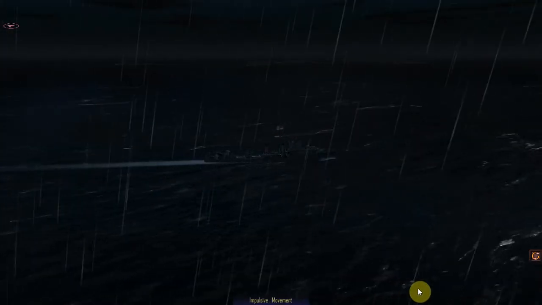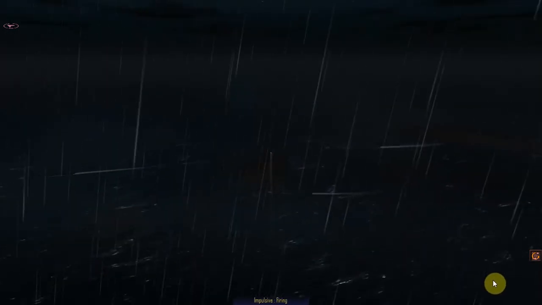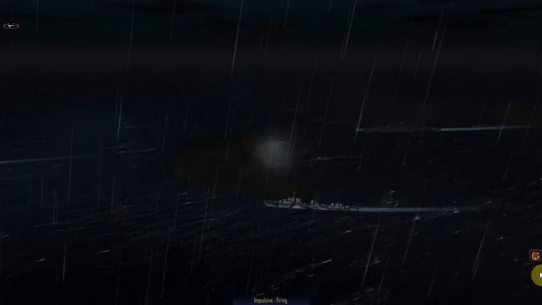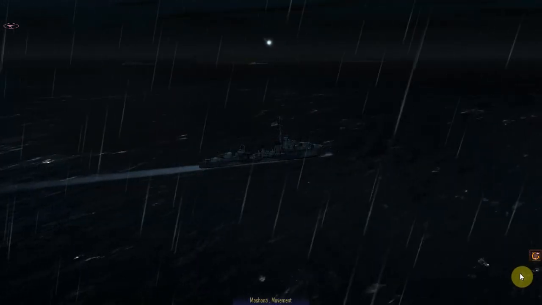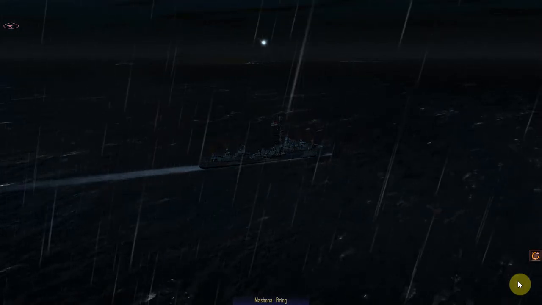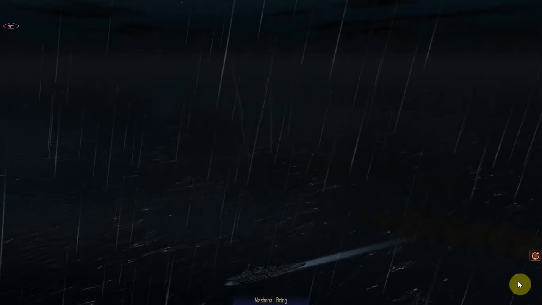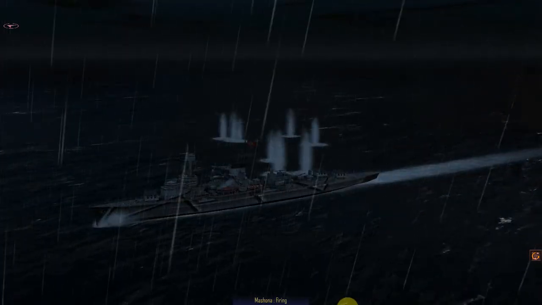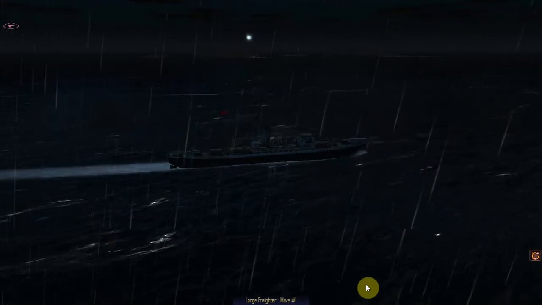Right, here we go. Star shell. It is a star shell. Now going for... Really? You're going for my destroyer, are you? Interesting. Mashona opens up with a broadside immediately towards the light cruiser. But no hits are scored, luckily. Good. That's fine.